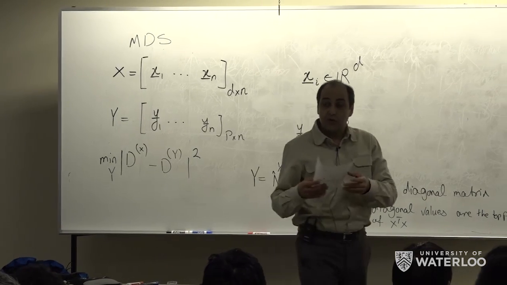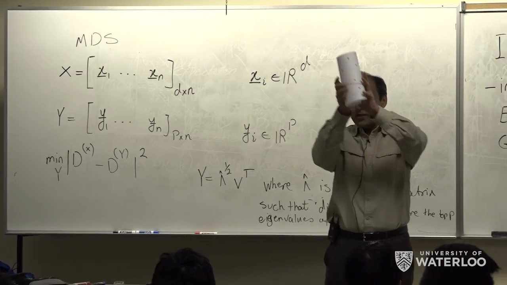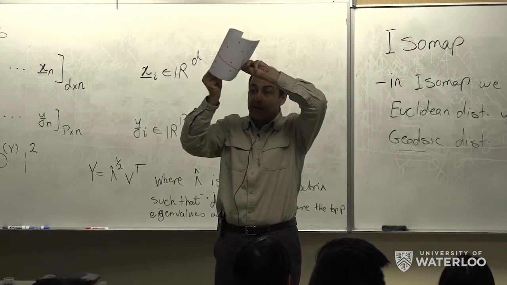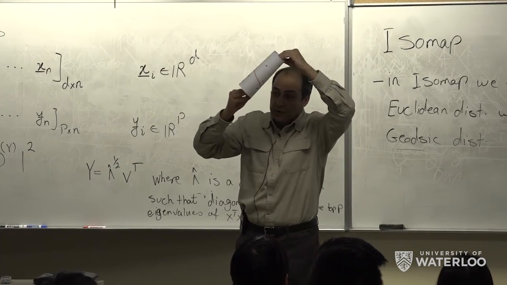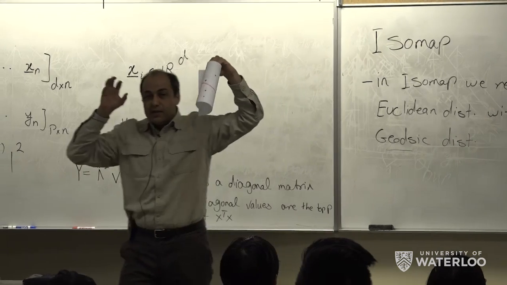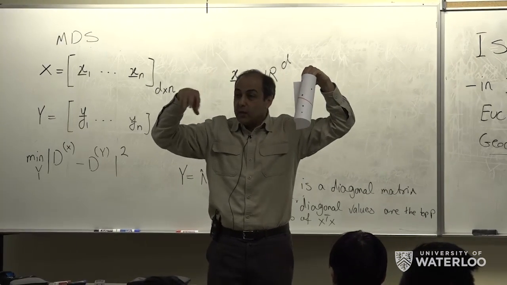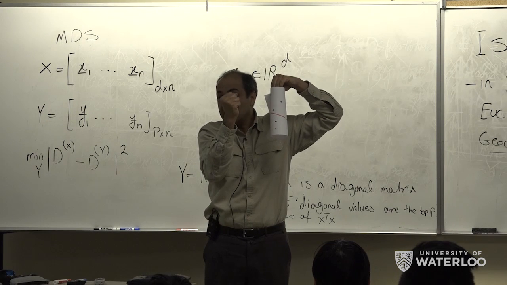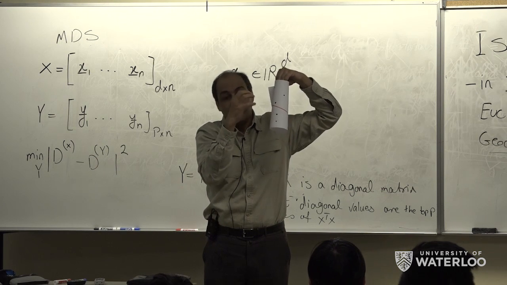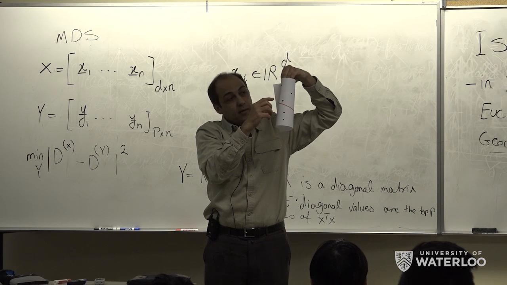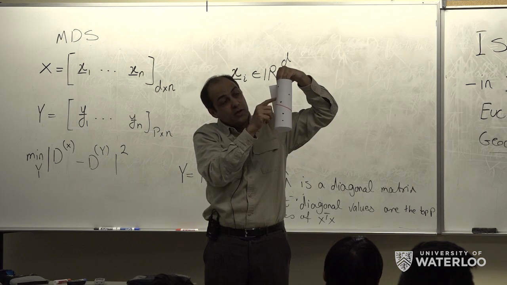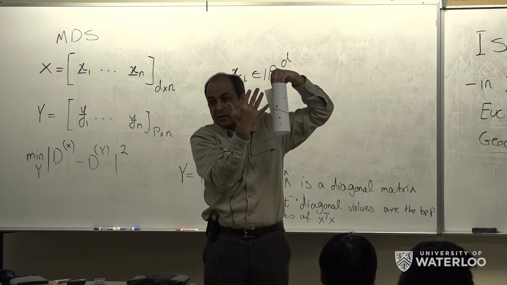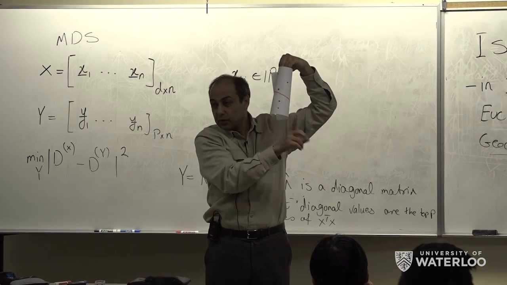Don't forget the task. The task is unfolding, right? This is what I want to do. The task is unfolding, and my approach is distances. The distances that are going to be preserved are local distances. So the geometry of the manifold will locally be preserved. It's all local, because locally you can assume that points are on a linear patch. But globally, this is not true.